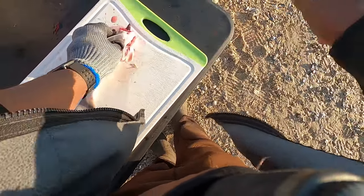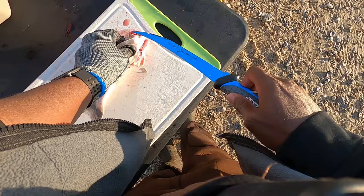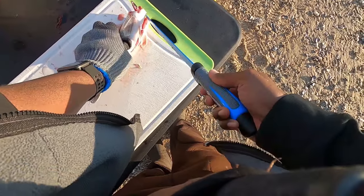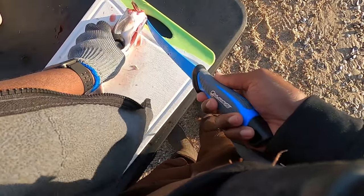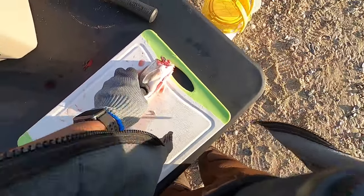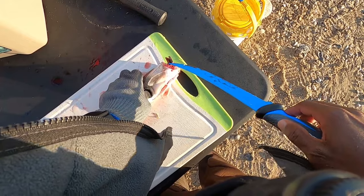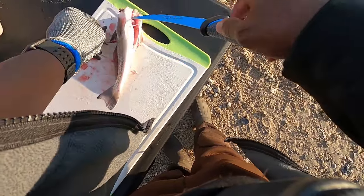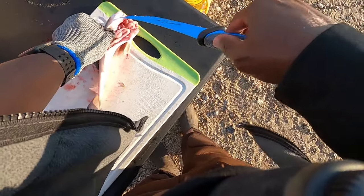Let's come upwards just like that. What the hell is that? Anyway. Move his guts. Oh, he has a shrimp tail. Y'all see that? It's a shrimp tail in his stomach. It's probably my damn shrimp tail. What you get? Shouldn't be messing around.